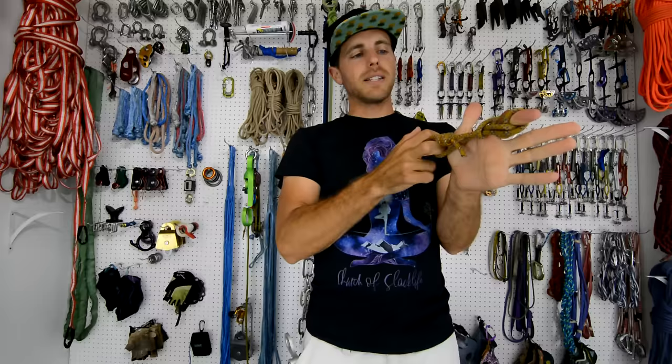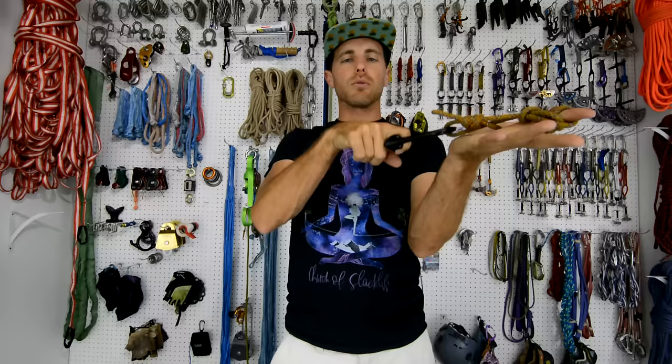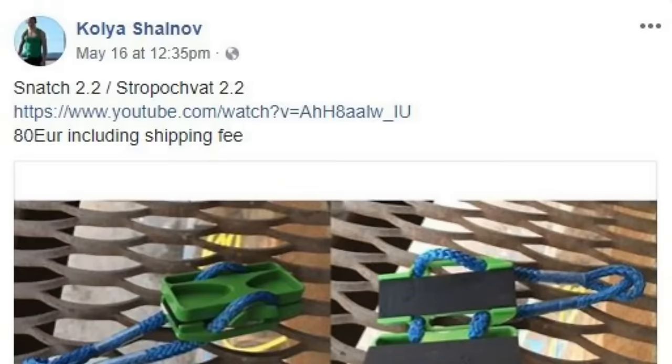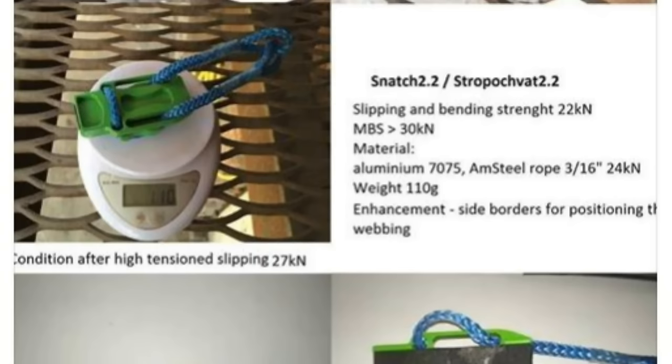And what you would do is connect, we'll talk about this in a minute, this, and you put your webbing through and you'd pull. It actually hurts my finger. If it slips, it damages your webbing. That's an issue. There is a place in Russia that makes a cheaper version, I think for $80, and that includes shipping. And it's a pretty clever design. It is cheaper. It looks cheaper. I don't necessarily need to buy one.